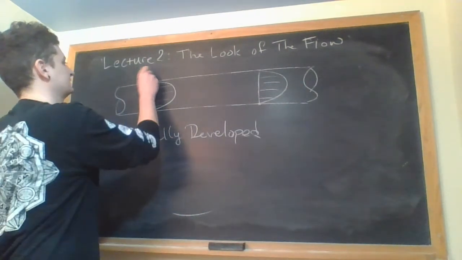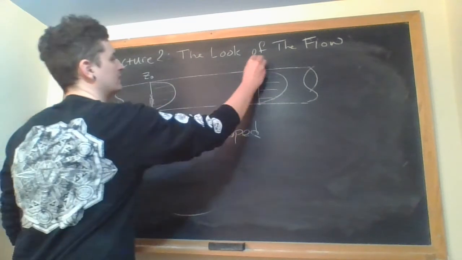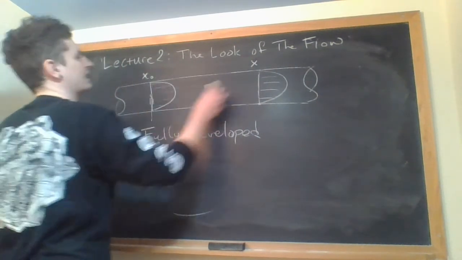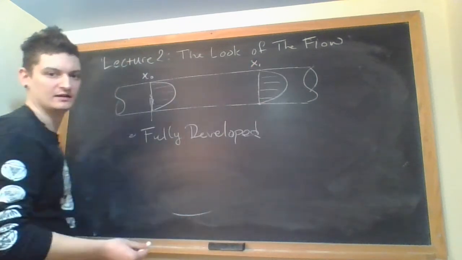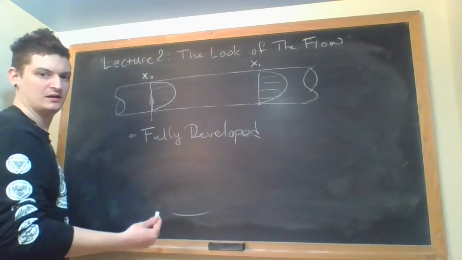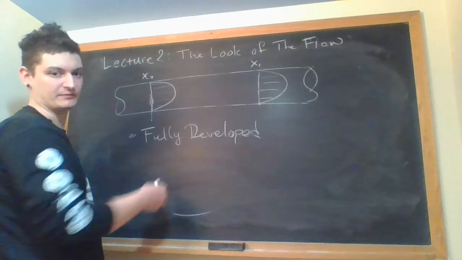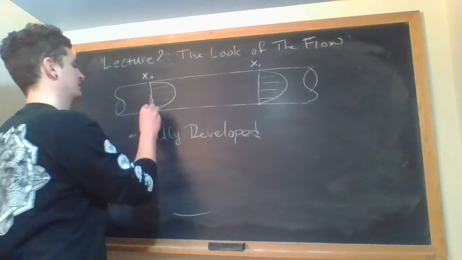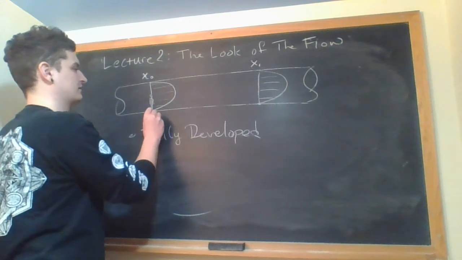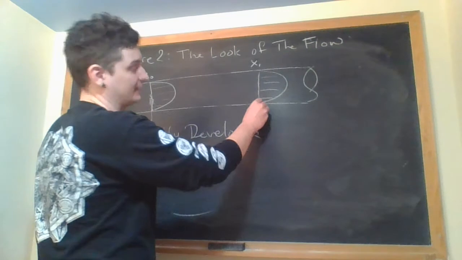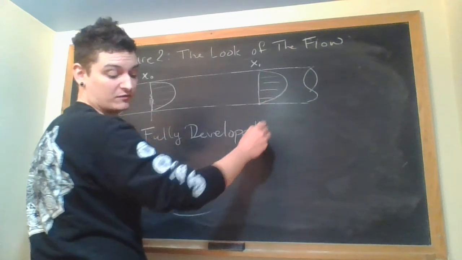So this is going to be, let's say, at a z naught. So x. This would be an x naught, and this would be like an x1 downstream of the pipe. One other thing is, after a while of flowing down the pipe, if it was laminar especially, I could do the experiment here and make a plot of a velocity profile.